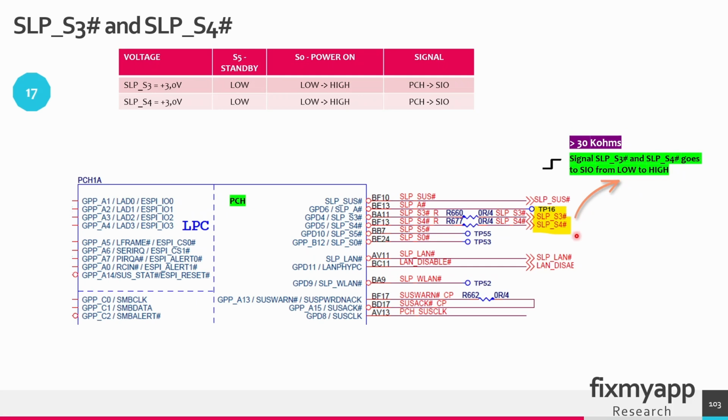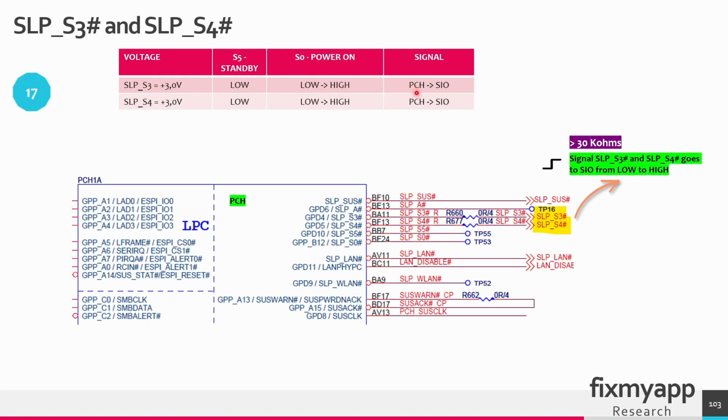The S4 state is also known as suspend to disk. It's a lower power mode where the system state is saved to the disk, and almost all components, including the RAM, are powered down. These two signals will drive different components to power down unnecessary parts of the system, such as the RAM and other connected peripherals. So it will power on and power off different components in different states, in the sleep state or in the power on state. In power on sequence 17, these two signals are in a standby state, low, and when you press the power button, they eventually have to go high.